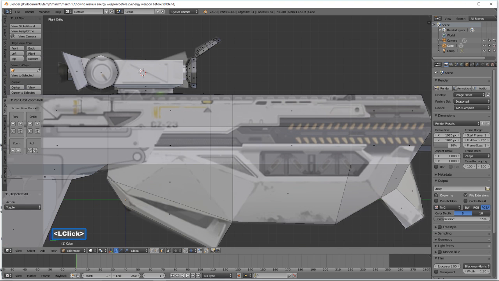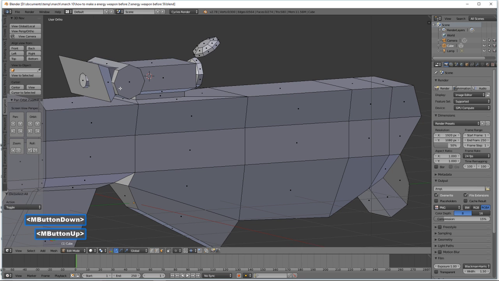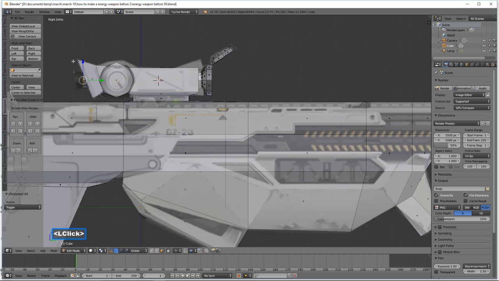Okay, I'll click here to go to right view. I'll hold the mouse button to rotate the view. We're on face select, which is good. I'm going to click here. Click here to go to right view. I'm going to press E to extrude on the Y axis like this. I'll left click to lock that in. I'll press S to scale up some. I'll then press E to extrude on the Y axis like this. Left click to lock that in, then press S to scale that up some, like that.